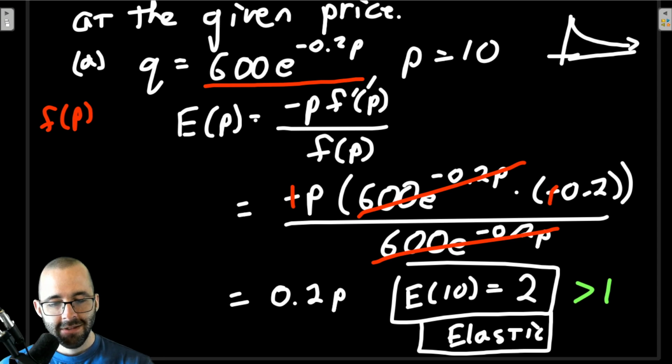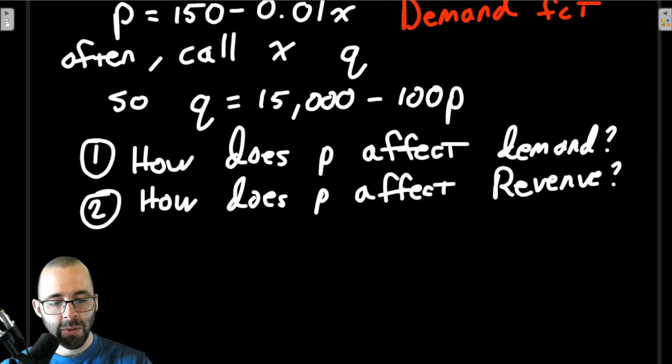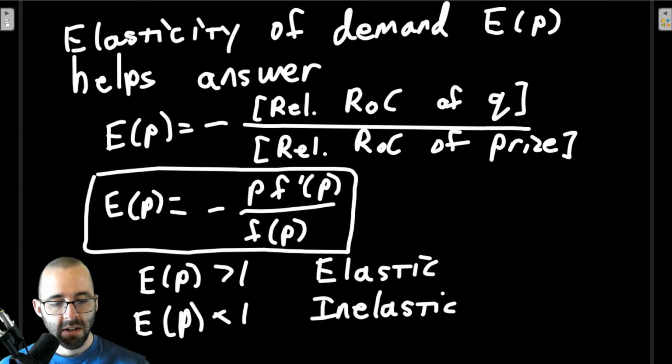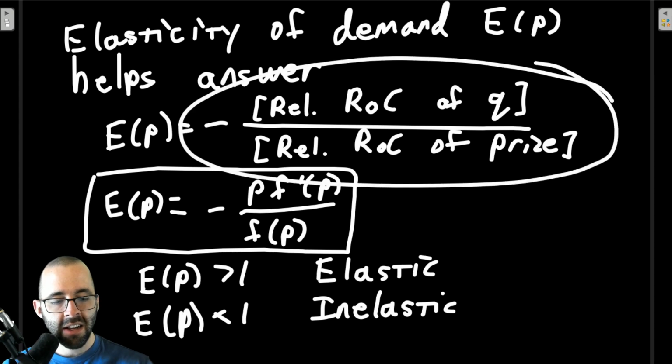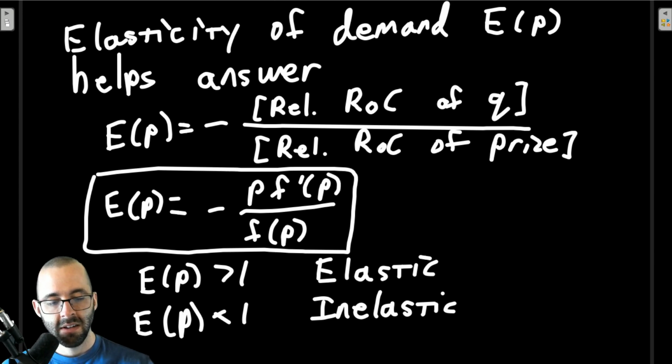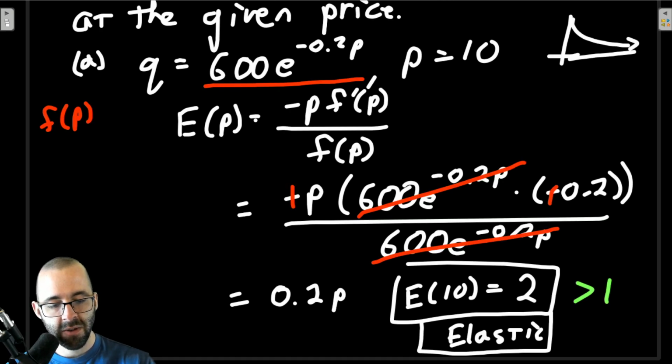One more comment here before I get too excited. The elasticity is 2 divided by 1. Remember what elasticity was. This means our elasticity was 2, which is 2 over 1. So the relative rate of change of the quantity is changing faster than the price. A small change in the price is having a bigger change in how many we can sell. All right. Let's do another one.